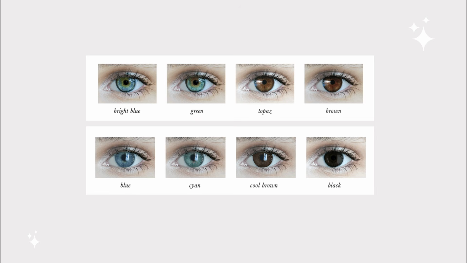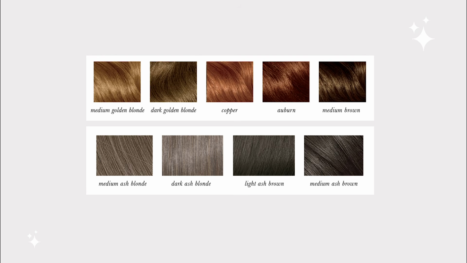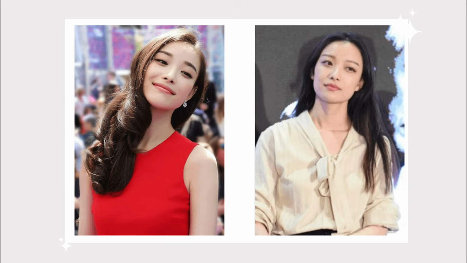Your eyes will either be clear blue, turquoise blue or green, bright green, emerald, or sparkly amber, topaz brown, dark brown, and black. The whites of your eyes will be very clearly defined. Your hair will be black, black brown, medium to dark brown, bright golden blonde or red hair, a very golden white blonde. A factor that can help you figure this out is that you can comfortably wear highly saturated colors without them stealing the show, but grayish muted colors wash you out and make you look very bland.